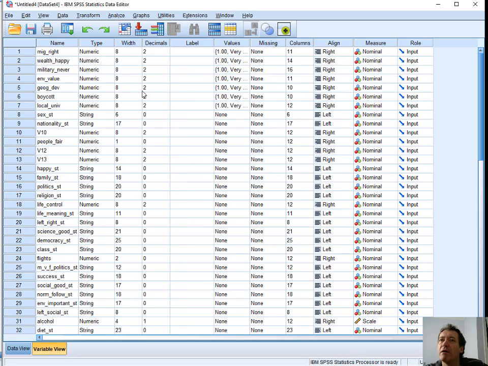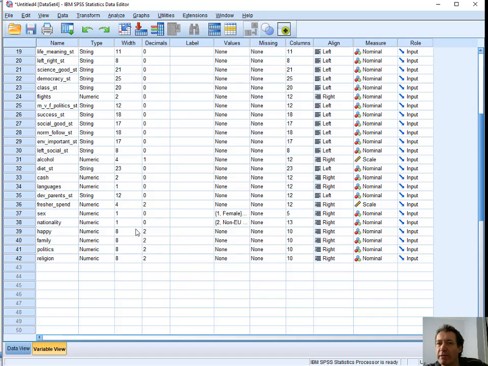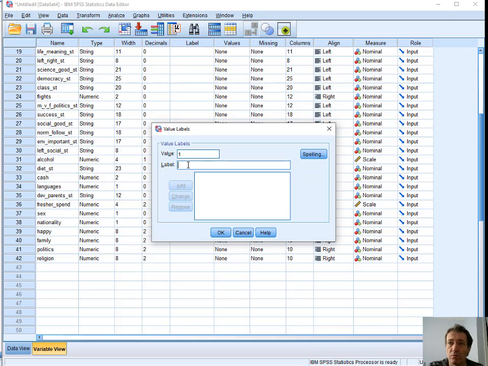So let's just do the labels. The happy one here, the labels were: 1 was not at all, 2 was not very happy, 3 was rather happy, and 4 was very happy.